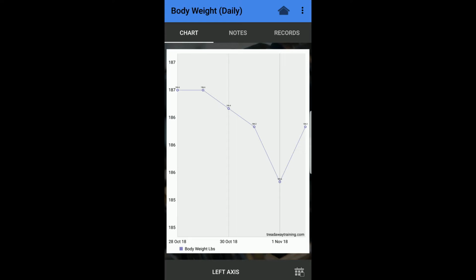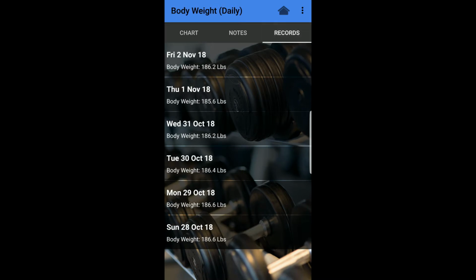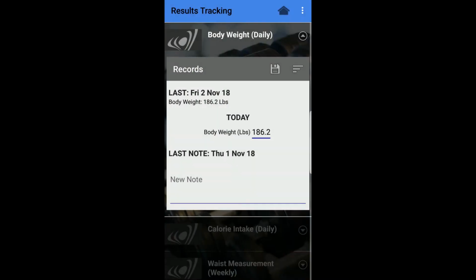So what was my weekly average this week in comparison to my weekly average last week? And that's something that I'll be tracking behind the scenes, so you don't necessarily have to worry about doing the math to average out your body weight all the time. And then here's the notes section, which we haven't logged any notes, so we'll skip that. And then you can hit records and it'll just show all of your weigh-ins in a list format.